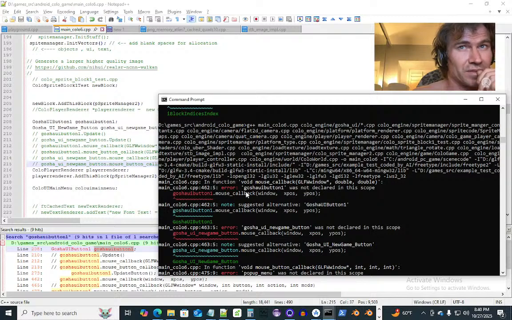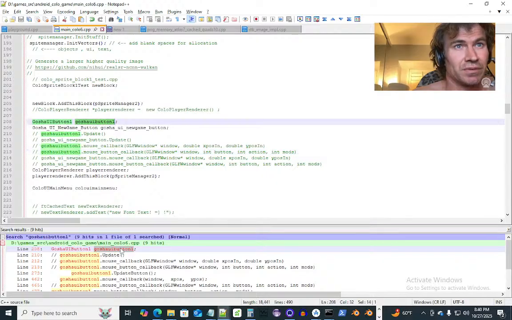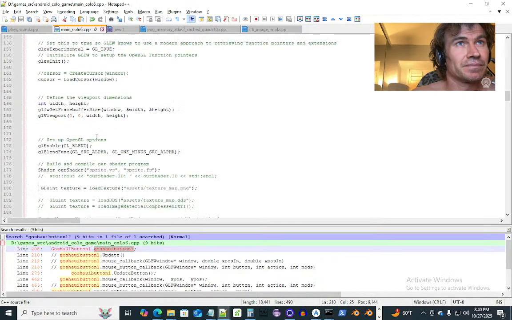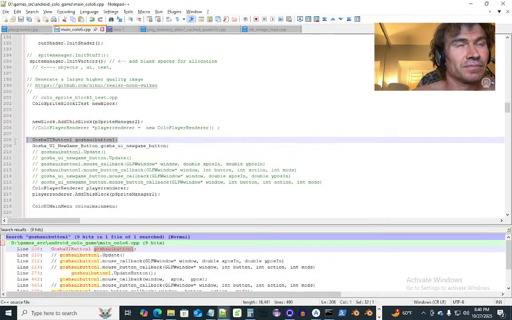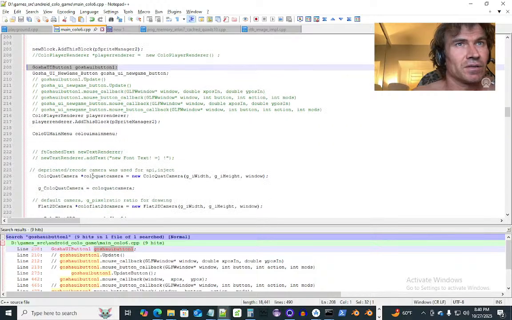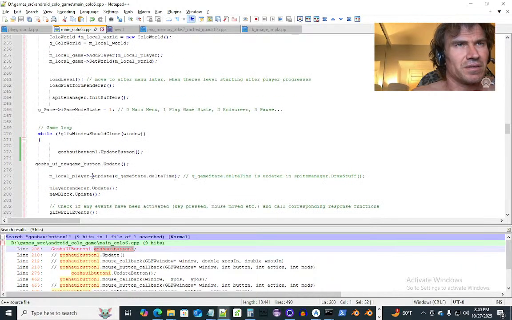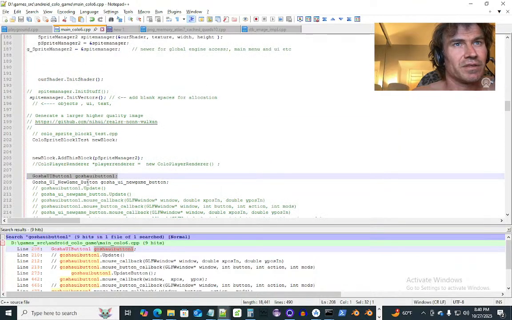Not declared in this scope. That's so stupid. Stupider than stupid, because what if it gets declared before OpenGL initializes?